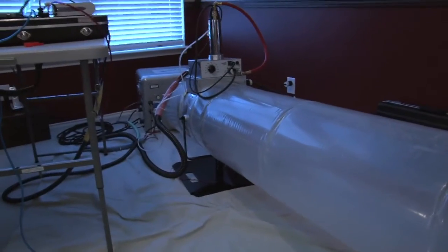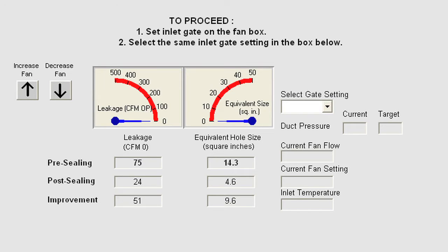We just wrapped up the post test after we sealed with Aeroseal, and now we can look at the numbers to see what the leakage was before we sealed, and what the leakage is after we sealed. It's stabilizing, and the test is complete. Now you can see here the post-seal is 24 CFM and the pre-seal is 75 CFM. What that's equivalent to is a 14.3 square inch hole of leakage, and we've sealed that down to a 4.6 square inch hole of leakage.